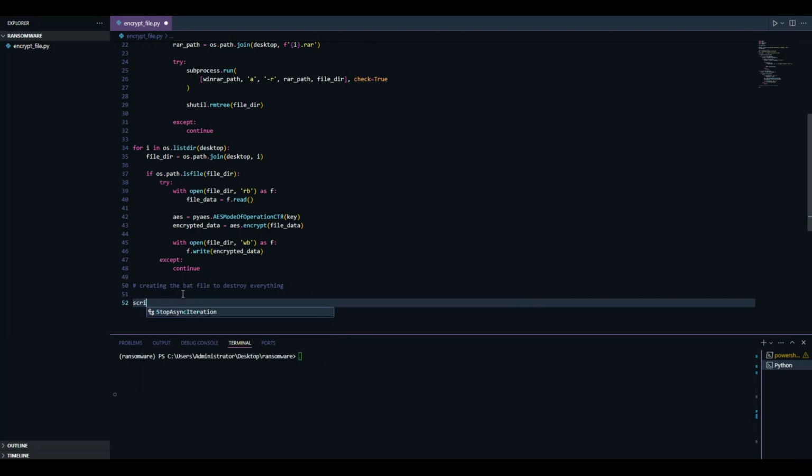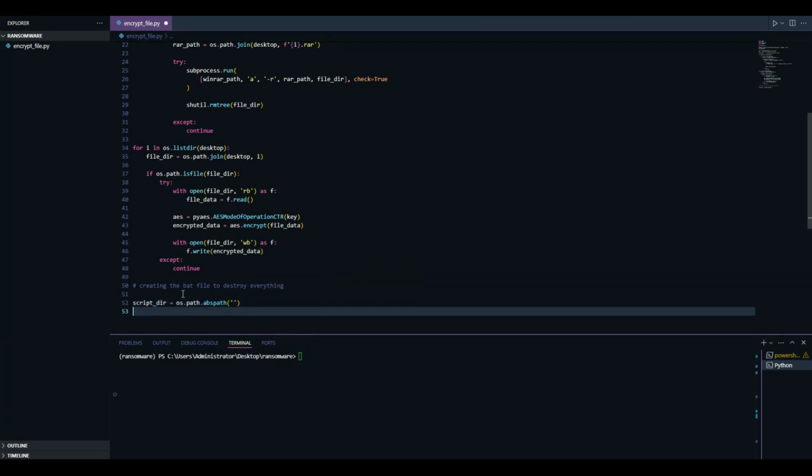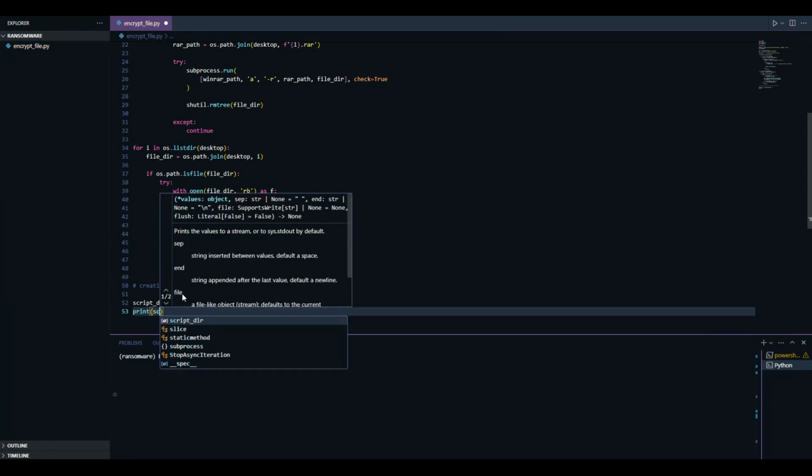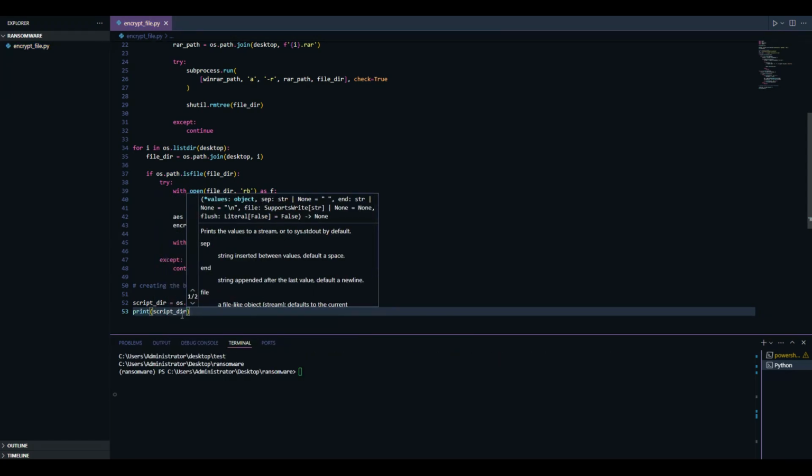So the script can run in every single folder of the victim. We don't know where it is going to run, so let's take the path of the program with this command, abspath. We make it empty, and we can watch where it is.